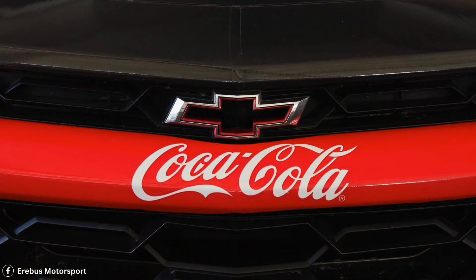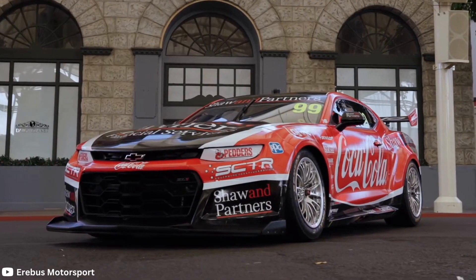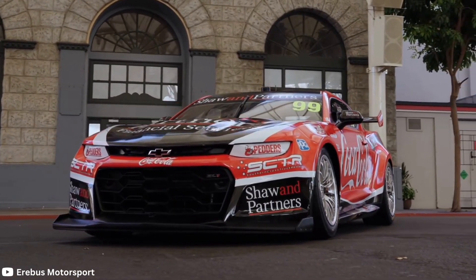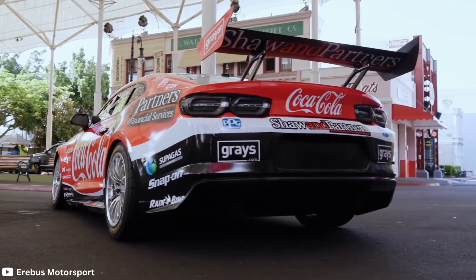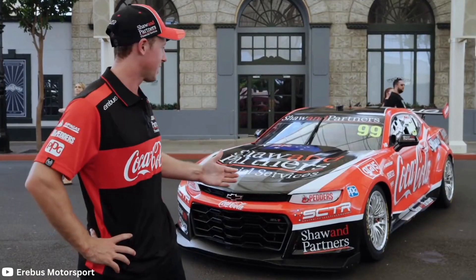I promise you, I'm not trying to start a parody argument here — it's just a detail of the cars I'm really curious to know more about. To finish off with some final thoughts, it's great to see Erebus come out so strongly today. I'm impressed with any team that manages to pull off anything like a formal launch, given how chaotic the run up to Gen 3 has been with the car builds.